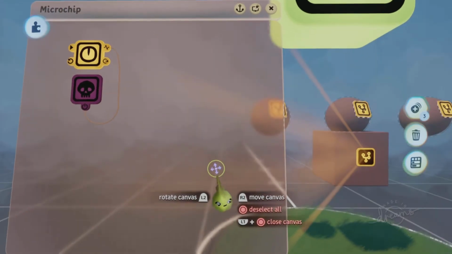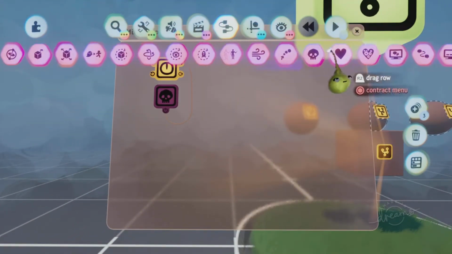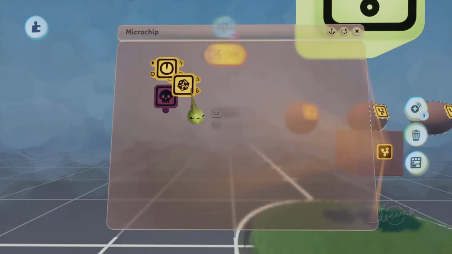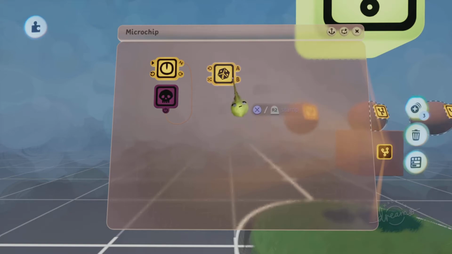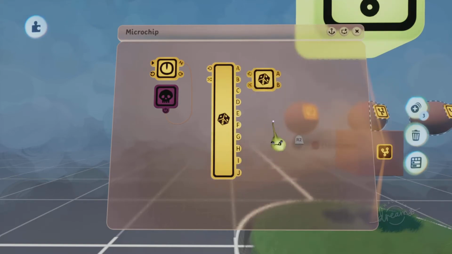It's going to destroy this. So Pathfinders are going to blow up when it's go time. And this is going to destroy itself after 10 seconds. Now, here's a bit of the random logic. Randomizers are good for a few things here. Signal generators are better for random noise generally.